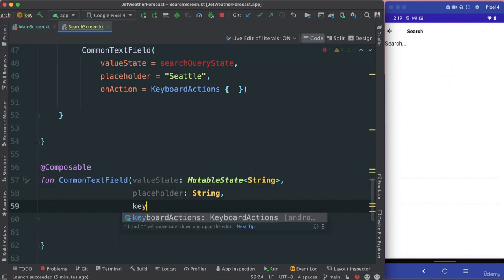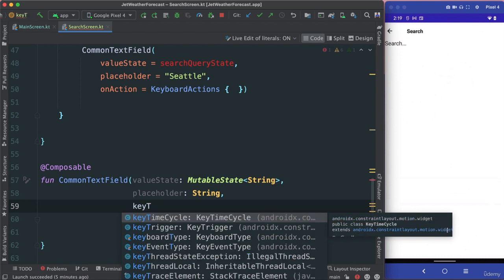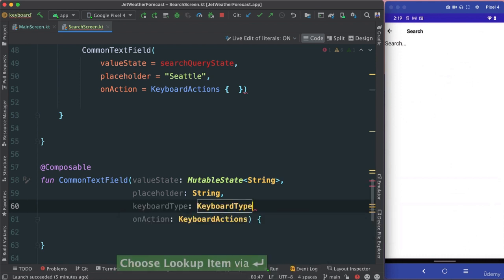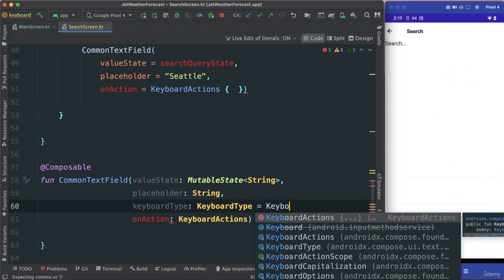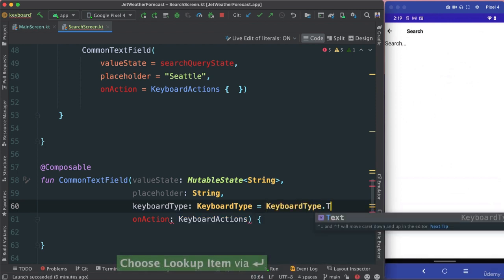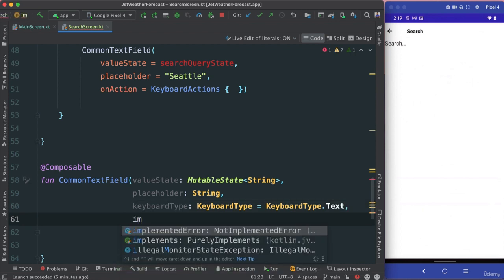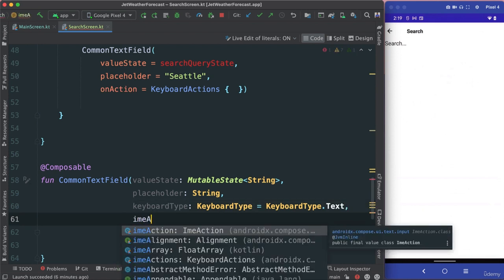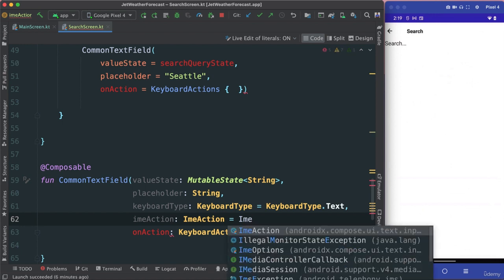And then I'm going to pass a few others here, such as keyboard type that I need when this is invoked. And I'm just going to set it right away to keyboard type dot text like this. IME actions, I'll just set it to default, that next.